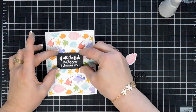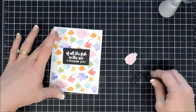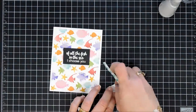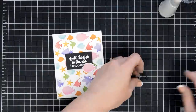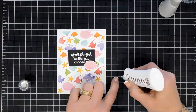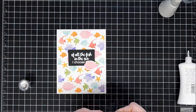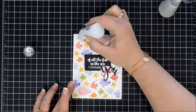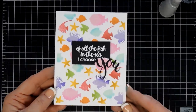We're going to add some foam tape behind our sentiment, which I blocked off just using my scissors. There's a little open area in the center and I wanted to fill it in, so this is going to go pretty much in the center. Now since I die cut out the U, I'm going to use my fish to cover up the U on my sentiment — just adhering this over that U. The sentiment says of all the fish in the sea I choose U — we're just altering it a little bit. I'm going to glue down my die cut U and place it right on top of my pink fish. For bells and whistles, a little sparkle — using those same Nuvo drops, White Blizzard, adding a few dots here and there, and that finishes off that card.